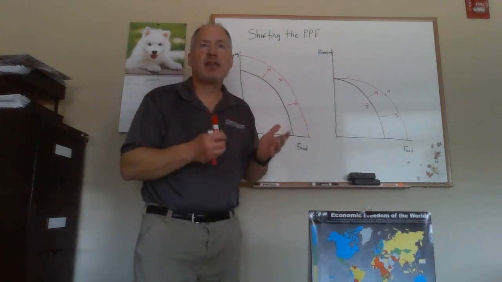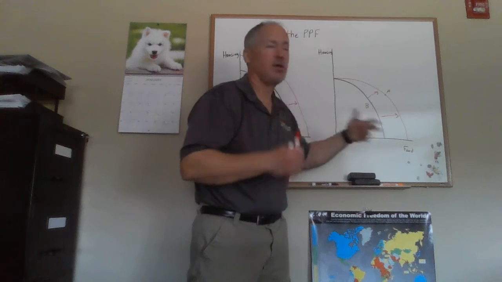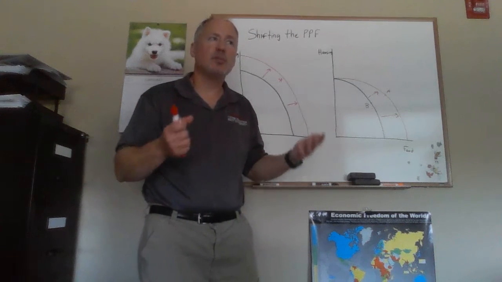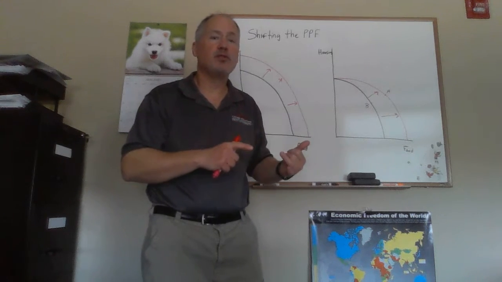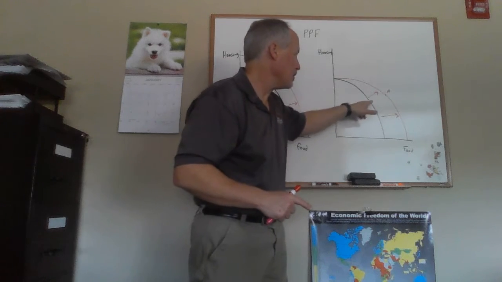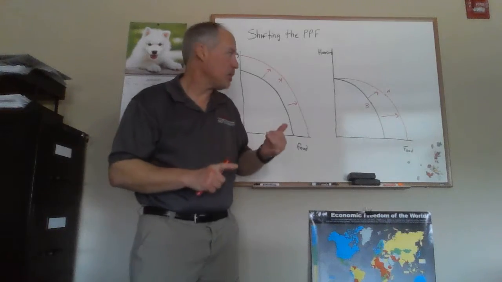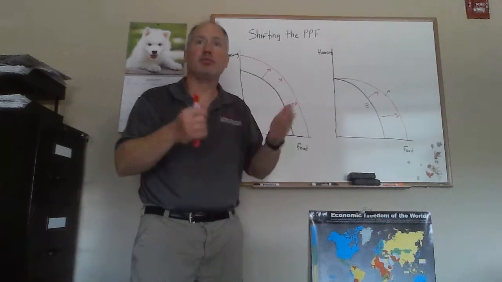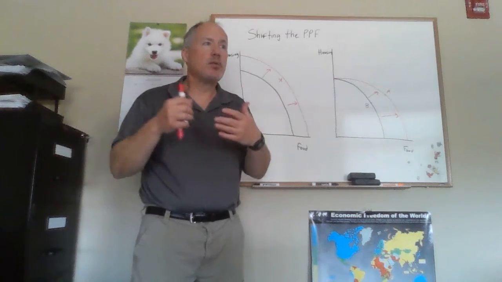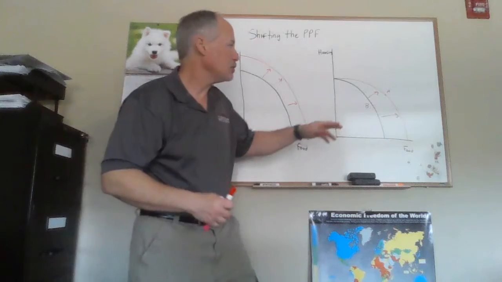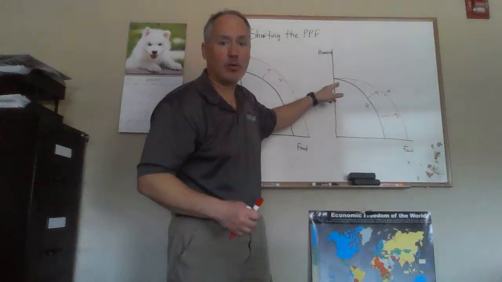Well, that's not inconsistent, because what would be happening is that our ability to produce food is improved. So we can produce more food, but we could also produce the same amount of food using fewer resources. If you compare points A and B, we're producing more food at point B than we had at point A. That's due to the increased productivity of agriculture. But then we're also probably reallocating some resources that were previously going into the production of food to allow us to produce some more housing.